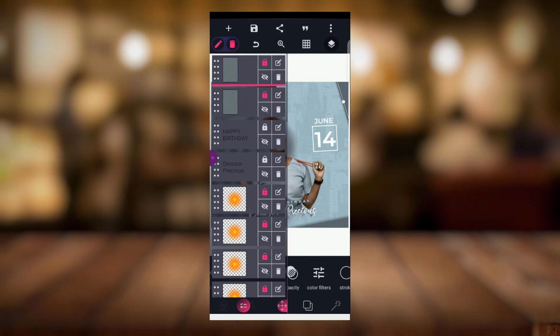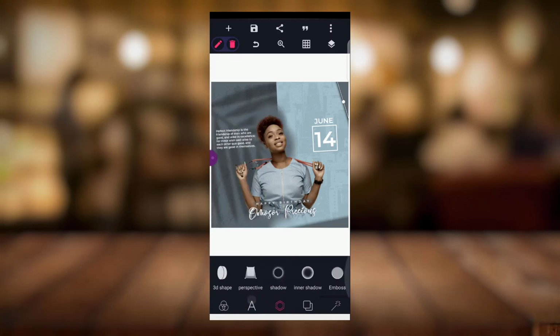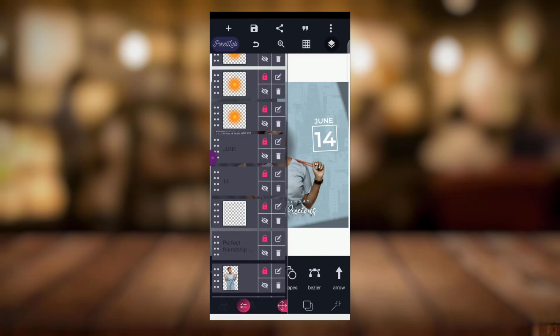Then we'll just come to this other one here, onto the shadow. We use the same thing, apply it there. So let's see if we're still drawing too much attention. Now the shadow has actually reduced a bit, but okay, we are practically done with this design. But you can see this 14 and this icon is too big. I'm looking at it, I'm not liking the feel it's giving me. It's too big.